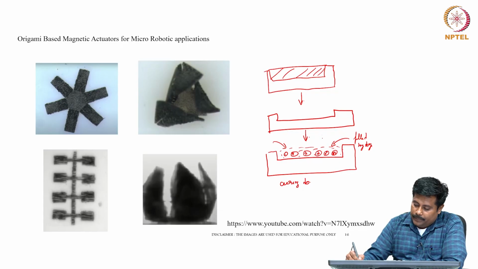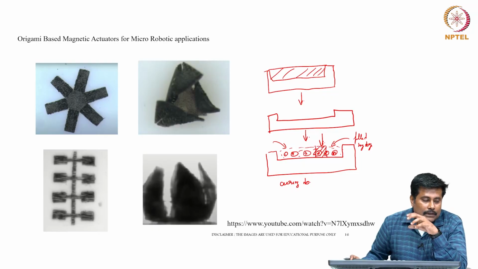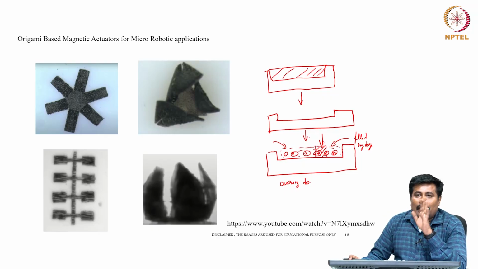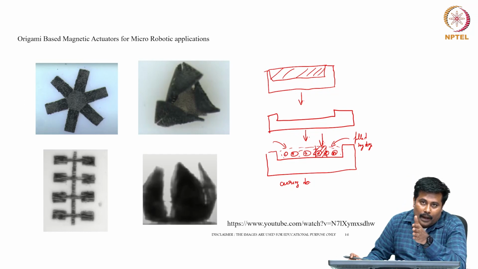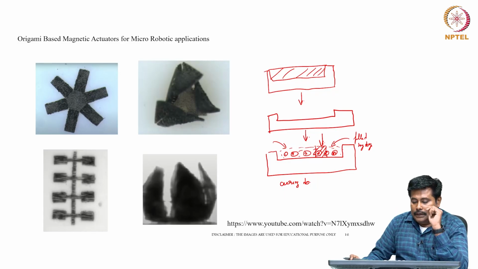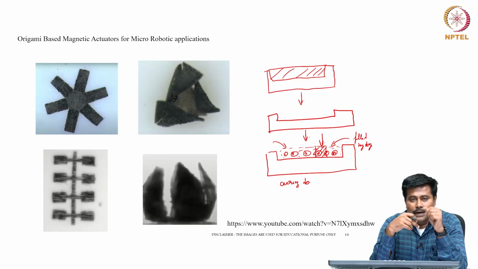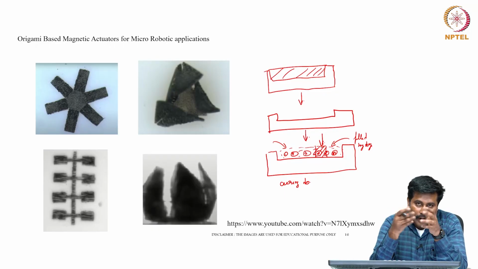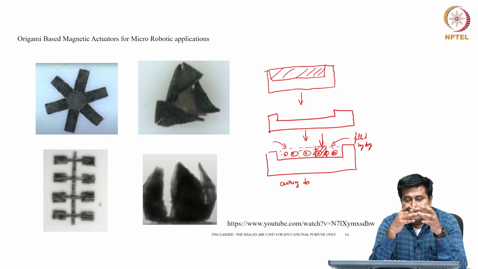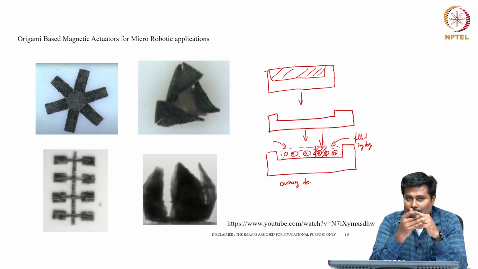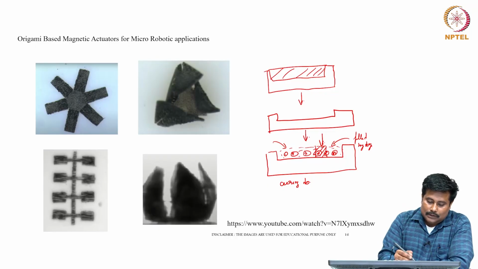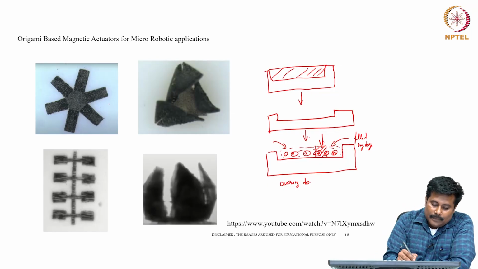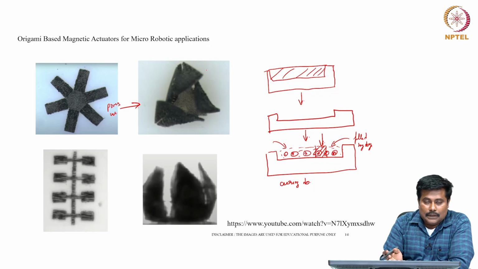So, curing is nothing but a laser will interact in this particular region, so that only that particular region will get cured and the domains of these magnetic particles will be cured in that particular portion. So, like that, you are trying to align the domain for a particular region. Wherever an actuation is requested, based on that a patterning is done or a kind of curing is done appropriately. So, by curing it, you get a kind of structure what we are looking for, like for example in this case. This is a kind of structure in an initial phase which has a PDMS coupled with the hydrogel, and then on actuation you get a kind of a structure something like this.